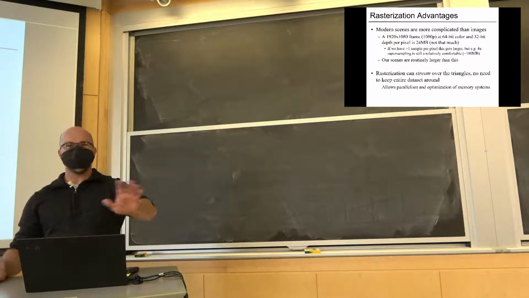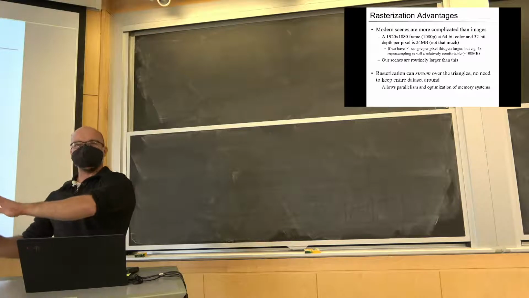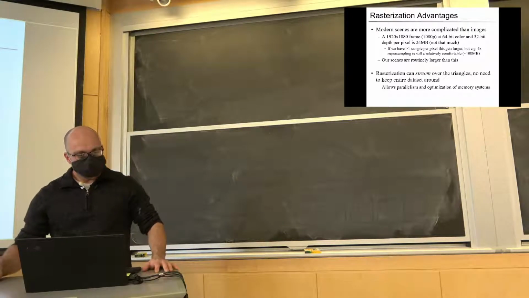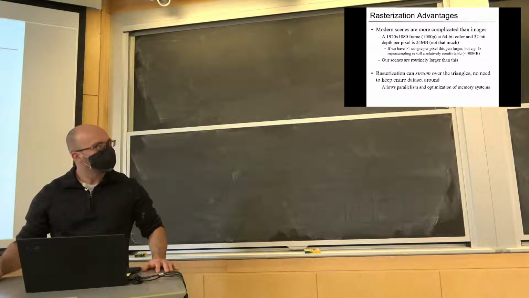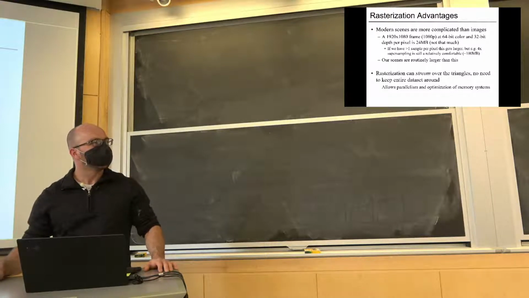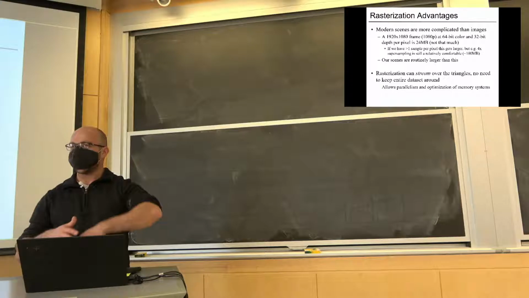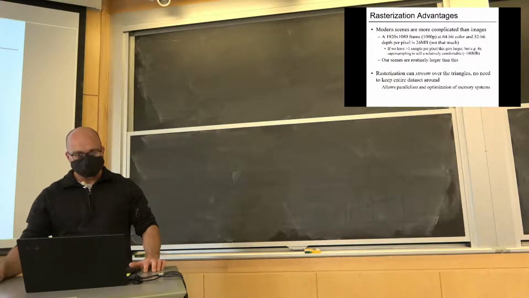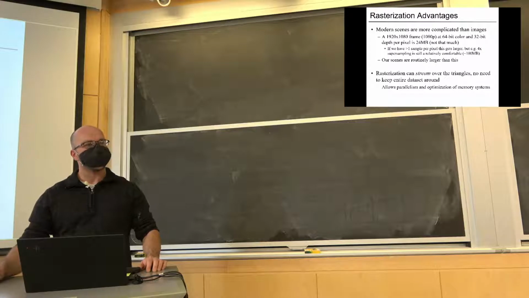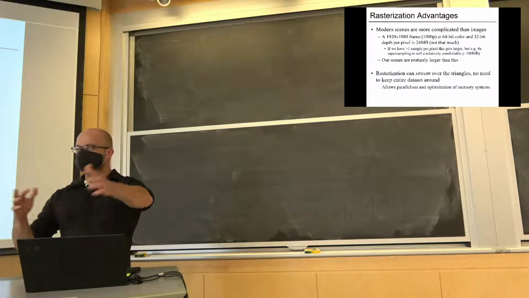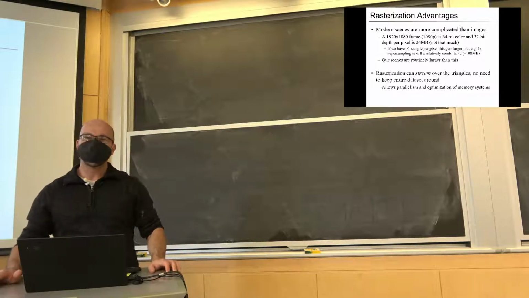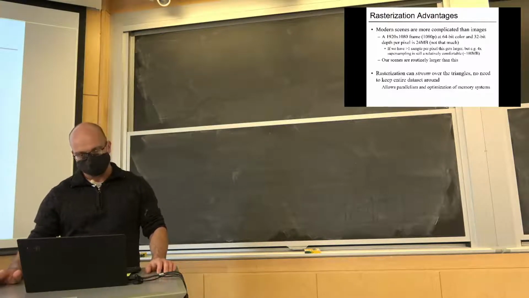Of course, that's not entirely true. I'd store textures and probably a lot of triangles at a time and so on. But typically the complexity of storing an entire scene is much, much larger than that. It includes all the assets in your video game, all the characters, everything else. And so typical rasterization code is kind of cool. It'll load up one mesh, render it, throw it away. Load up another mesh, render it, throw it away, and so on. These are the sorts of things that you can't do in the ray tracing environment.